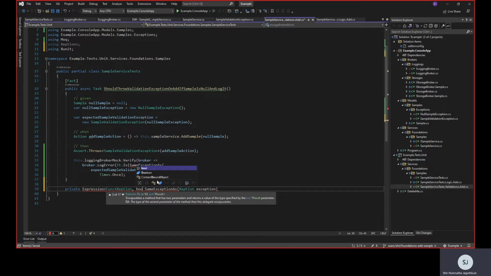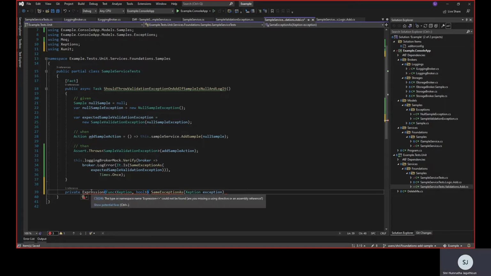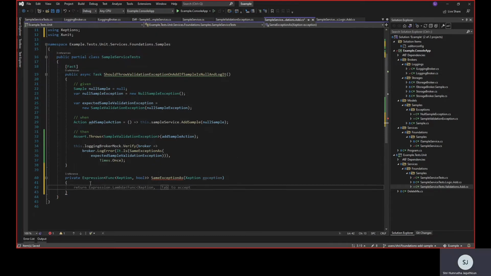So that's going to be my Boolean. Okay, I need to resolve this one. Yeah. And let's just get an empty one here. This particular method, I don't want that to be accessed in any instances. So I say static. Okay.